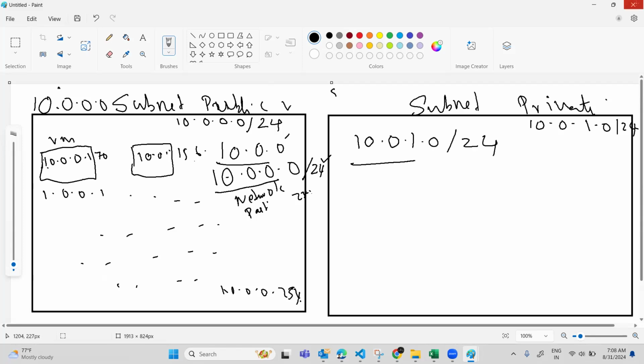So these won't change, right? Only the last part changes, okay? So here you can see the difference. The first one is the network difference, okay? 10.0.0 is the first network, and 10.0.1 is the next network, right? So for example, now we are going to create another subnet. What will be our network?